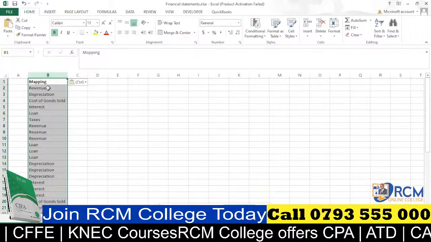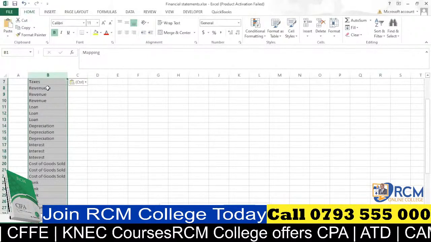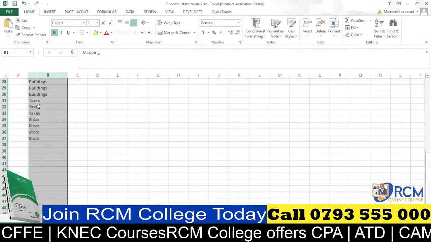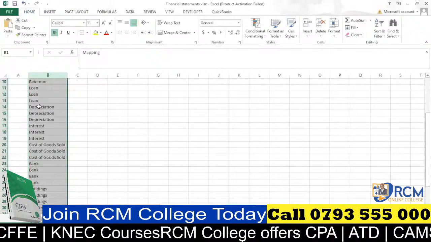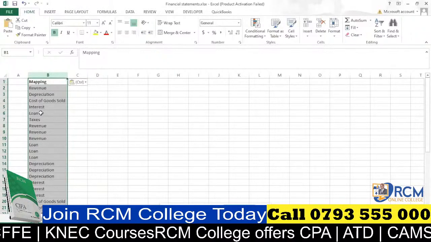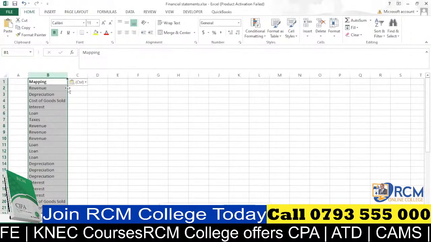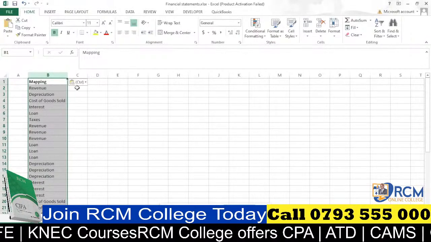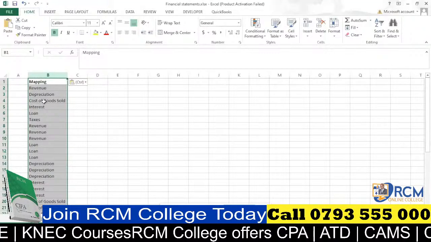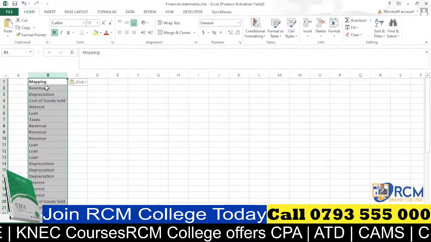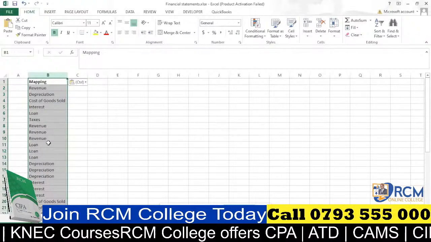Okay, having done so, yesterday we found that there's a lot of repetition, but if it is bank, we only want bank alone. If it is revenue, we only want revenue, but we want the total revenues to be taken care of at that point. What did we agree that we do so that we only remain with one revenue, not revenue, revenue, revenue?